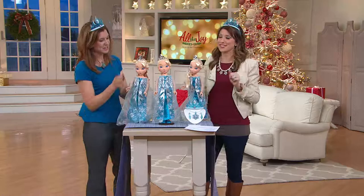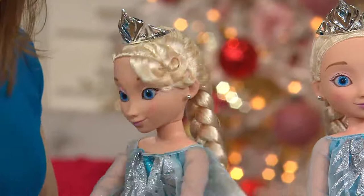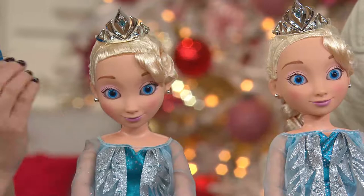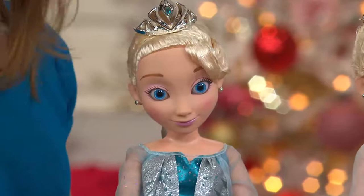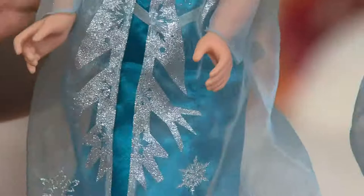Starting at the top, I love the tiara. We have her hair braided here, but your little one can take that out and do her hair however they like. You'll see her earrings and her beautiful Macore eyes — just the highest quality, they stare right into your soul. They look so real. And then her gown — the gown that Elsa wore in the ice castle — with that glittery snowflake cape. Because the cold never bothered her anyway! When you're not cold, you can afford to wear a sheer cape at 30 degrees.